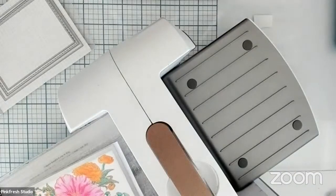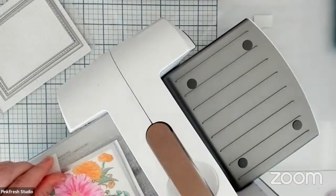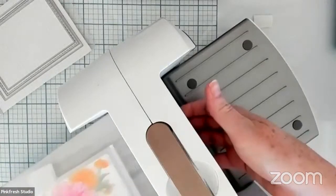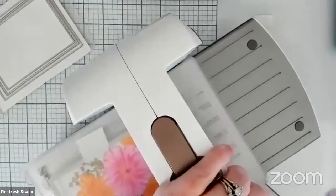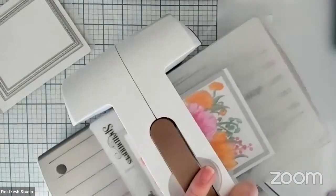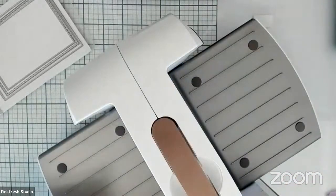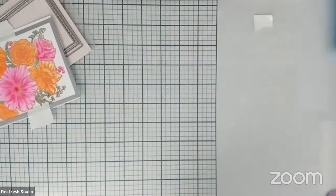All right. And let's get this trimmed down. And I'm so used to my Gemini, but I bring my Platinum 6 when I'm traveling because it's just easier and I don't have to plug it in. But I am not used to manual die cutting, so that's probably a bit loud, but we only have to do it once. There we go. Okay, I think we're done die cutting for now. If I need to grab it again, I will. Get that off my desk.